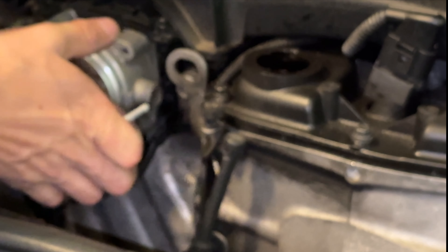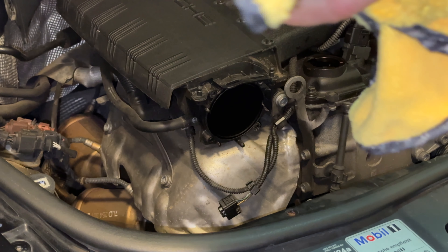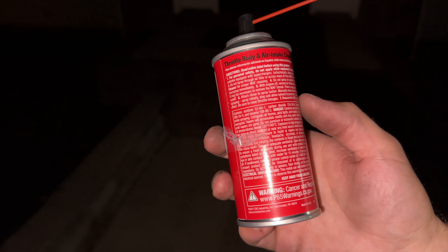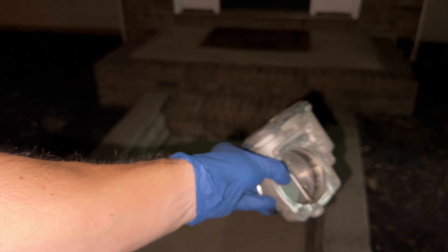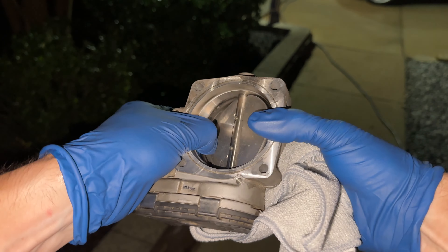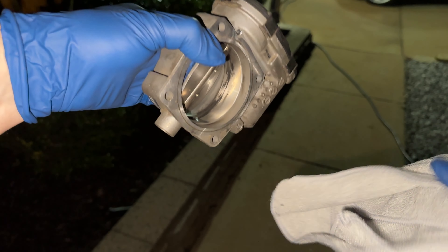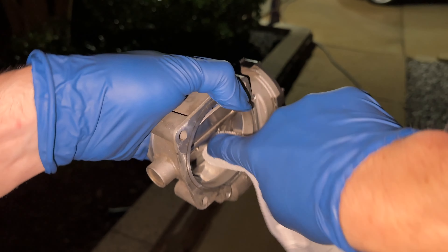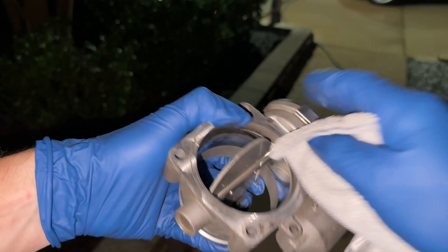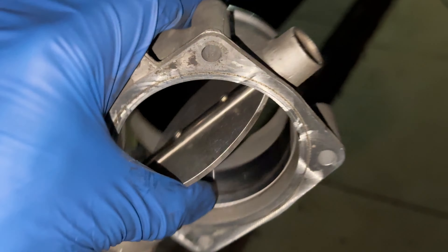Save the top screw for last. It doesn't take much force to pull the throttle body off. Visually it doesn't look extraordinarily dirty, but there is residue and it will benefit from cleaning. We can take this opportunity to wipe down the inside of the intake. Step 9: cleaning the throttle body. Throttle body cleaner makes quick work of the residue inside. Using a clean towel that doesn't leave any fibers behind, I'm using CRC throttle body cleaner to spray and wipe it down, while occasionally actuating the throttle body by hand to reach where I need to. And there's an after shot — we were able to get most of it off.